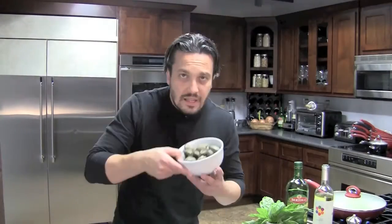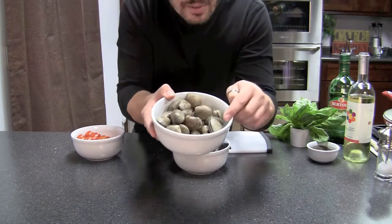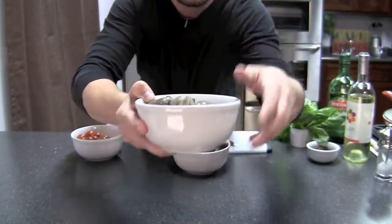Now, remember this one. Little lesson about shellfish. You see this? It's open. Check this out. You see this is open right here? Look. If I slap it, now they're all closed because they freak out.